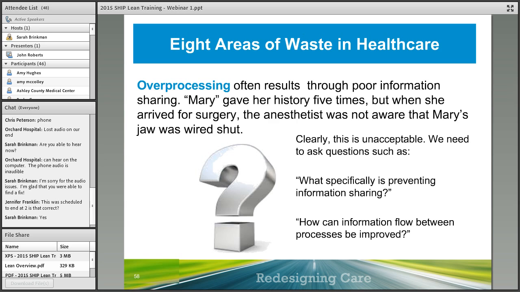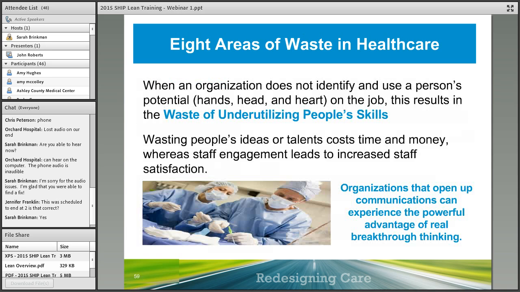I'm sure, again, this never happens in your facilities, but some of the ones that we've worked with, over-processing can mean a patient giving their history or information 4 or 5 different times during their experience with the hospital. Again, this gets very frustrating for them to give the same information over and over to different departments throughout the system. And so we want to look at how we can improve information flow in that process and make sure that we have the information where we need it, when we need it, and the right information.